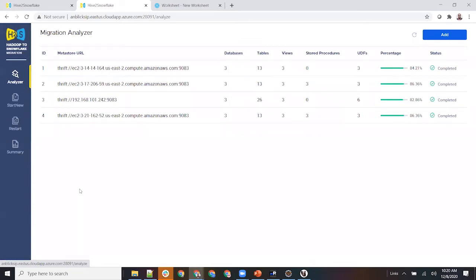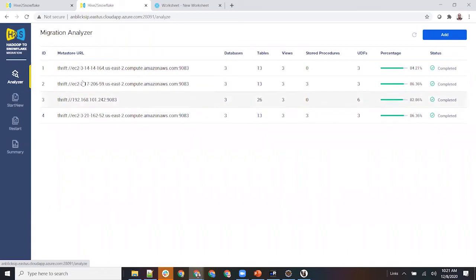They are called Analyzer, Start New, Restart, and Summary. Analyzer is a free feature, as I said before. It allows you to analyze one or more Hadoop environments and gives a very detailed report of your existing data lake as well as your data warehouse, both Hive and Impala.